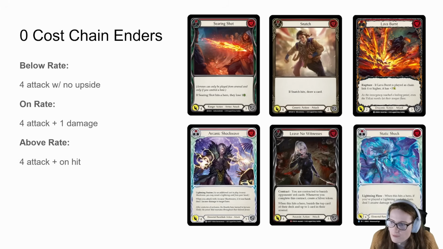Now let's talk about above rate Chain Enders. So I think if you get +4 attack plus a really good on hit, that constitutes an above rate Chain Ender. So Leave No Witness is a very powerful assassin card. If it hits, you get to banish an arsenal, and banishing an arsenal is worth like, I think, 3 to 4 points generally, just because you're losing a card, and a card in general is worth 3 points. And then if you lose an arsenal, I think an arsenal is generally seen as better than a card in hand. So you're losing maybe like 4 points.